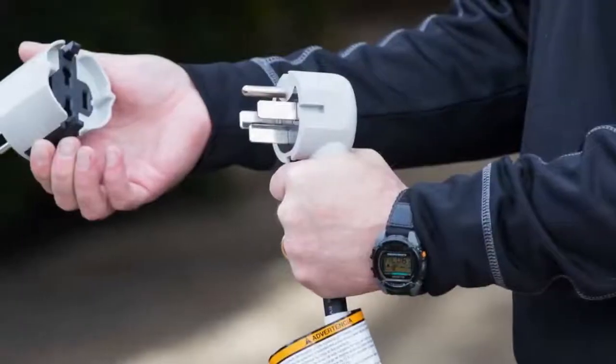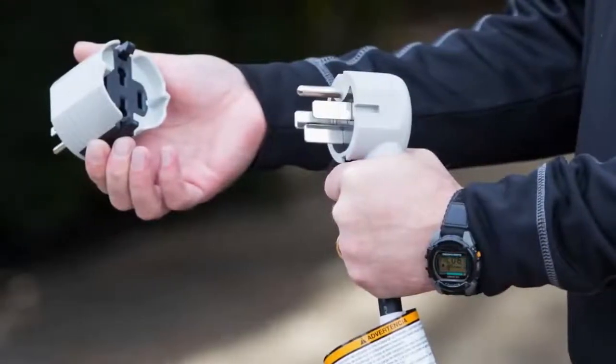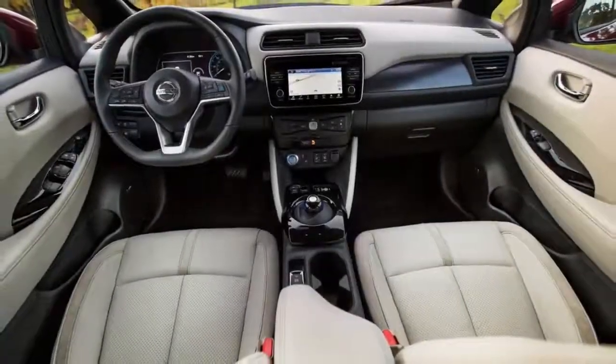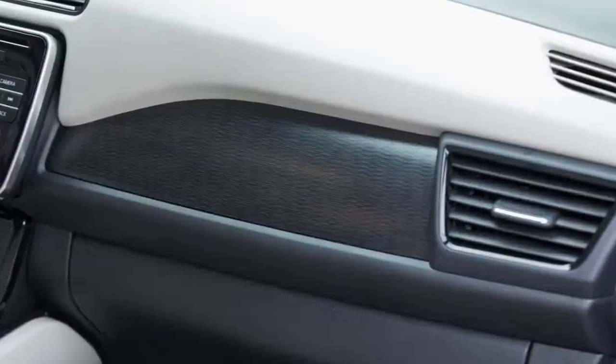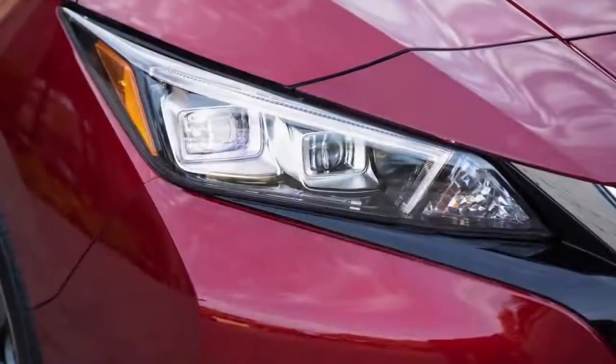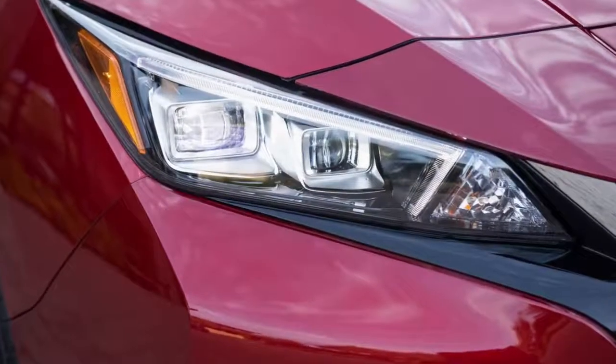Nissan Leaf will happily take for adults, and its boot is one of the biggest in the class. The Leaf comes only as a 5-door, 5-seat car, and, if you're wondering how well an electric car can accommodate all its batteries and a full load of passengers and packages, the answer is very well.